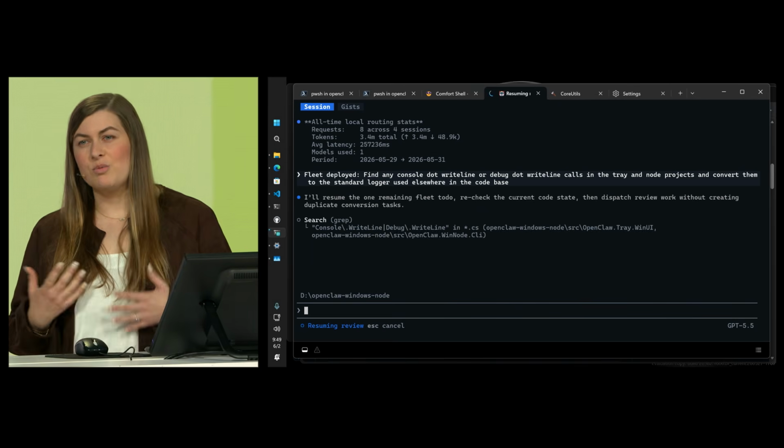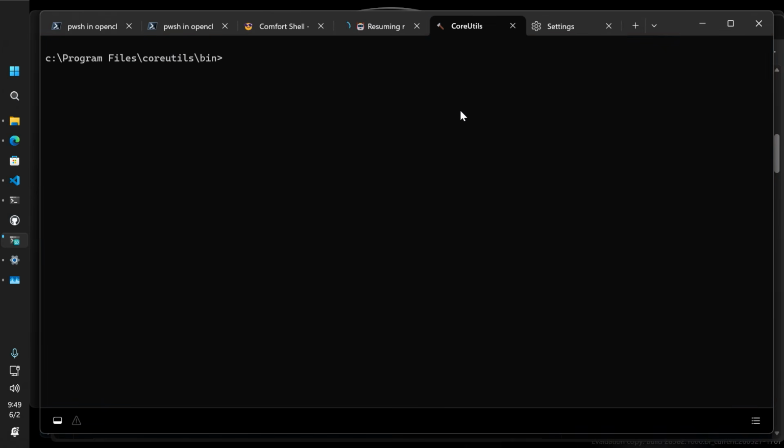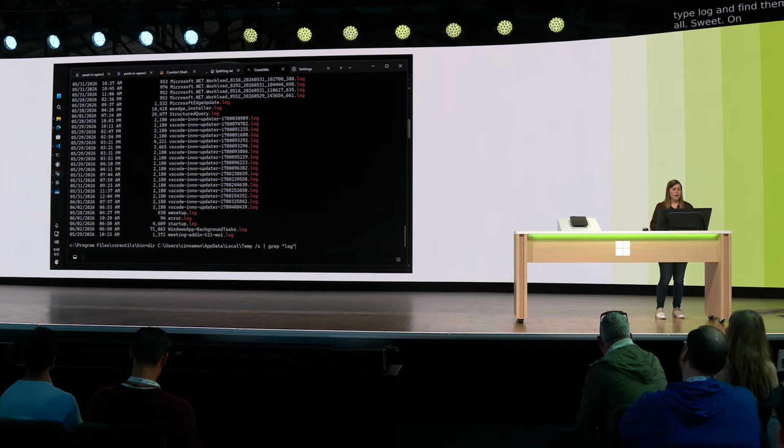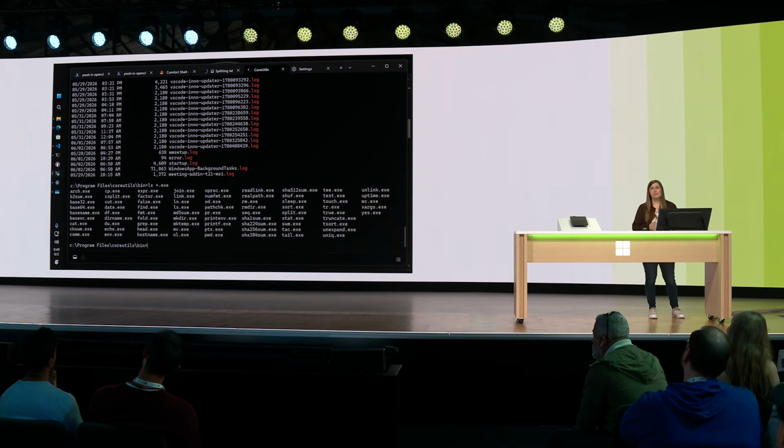Now, as developers, while we're debugging, we're often looking through log files to diagnose any issues. Sometimes finding the location of the log files is a challenge. I'd love to be able to just type something like grep log and find them all. Sweet. So on top of already adding curl, tar, and sudo to Windows, now we're adding over 75 command line utilities like env, head, tail, and touch for those of us who love to live in the terminal.